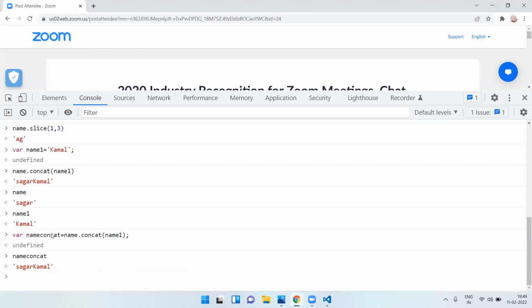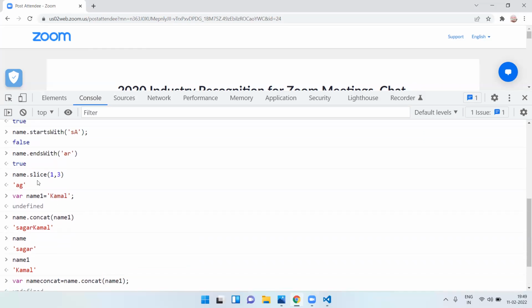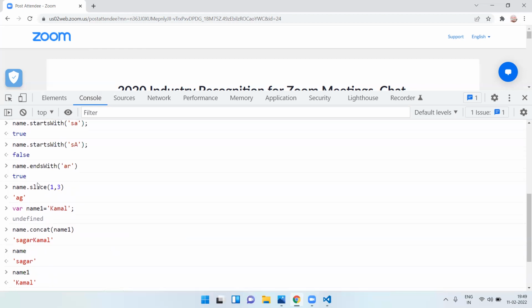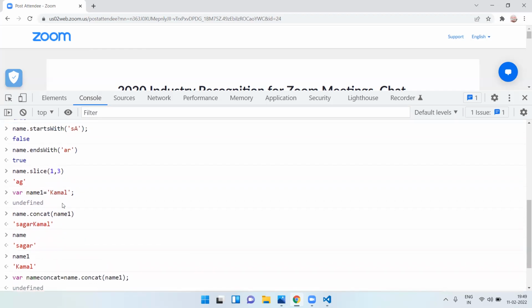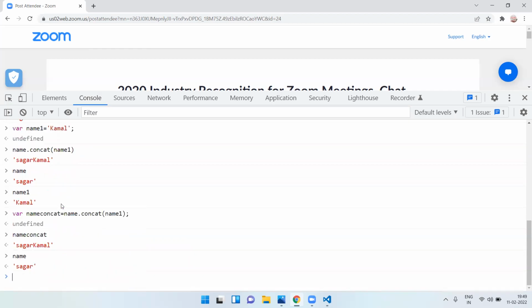Fine. Then if you have to find a substring, like slice is there, likewise substring is also there. But what is the difference between slice and substring? Let's see. Name is Sagar, right?